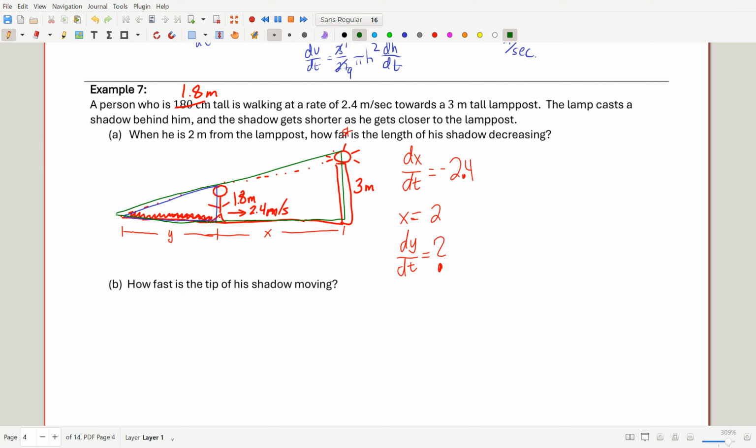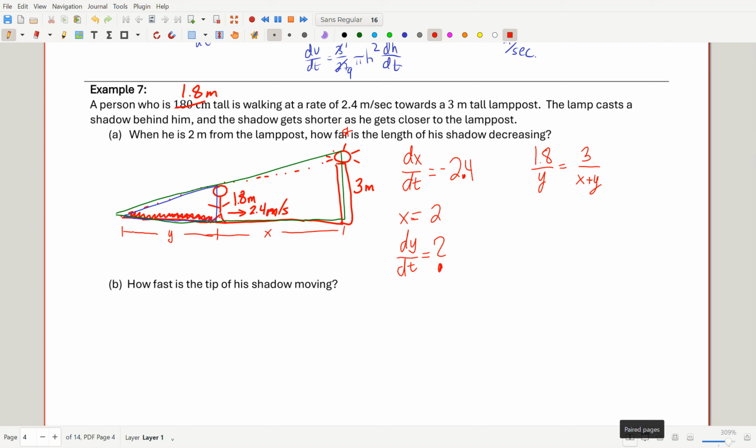So if I take a look at the person, I can do 1.8 to y and write that as a ratio. So my equation here that I'm going to use is 1.8 over y, and that equals the same two sides of the green triangle, which would be 3 over what? Did you say x times y? Would I multiply those to find the full distance? x plus y. Yep, you got it.